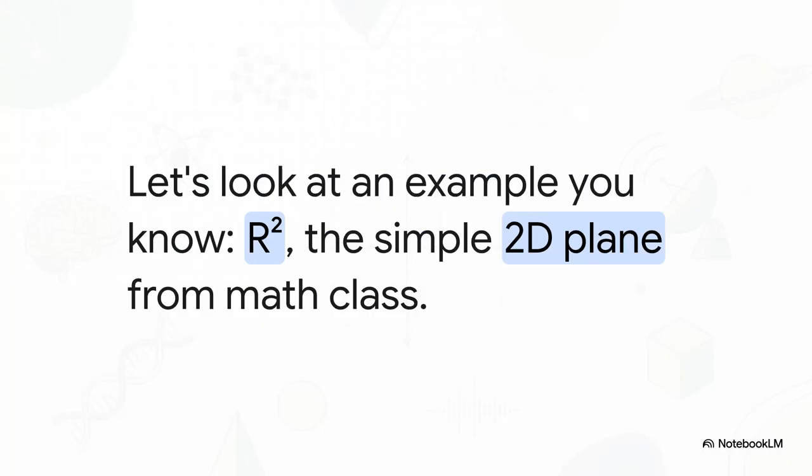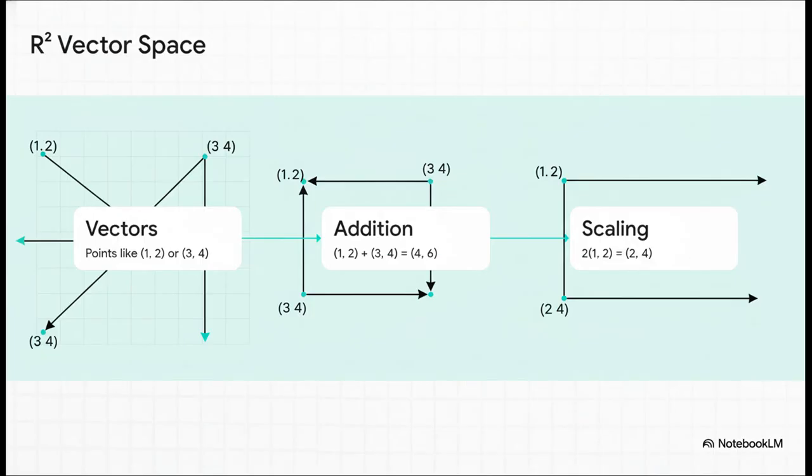Now, to make sure this doesn't feel too abstract, let's bring it down to earth with an example that I bet you've already seen. We're talking about the good old two-dimensional plane from high school geometry, you know, with an x and y axis. Mathematicians have a fancy name for it, R squared. So on this 2D plane, any point, any coordinate, like (1, 2), can be one of our vectors. And what can we do with it? Well, we can add two of them together, just like you see here, and we can also multiply one by a number to scale it, basically making it longer or shorter. And because we have a set of things, our vectors, and we can do these two operations, this simple 2D plane is a perfect, classic example of a vector space.